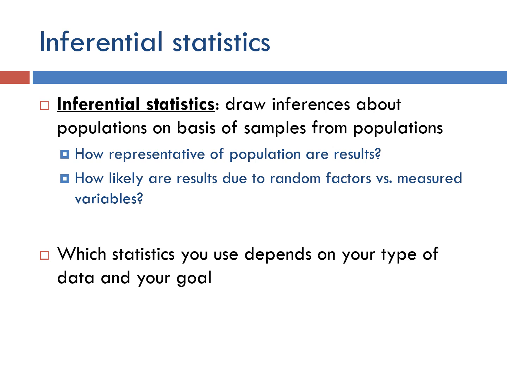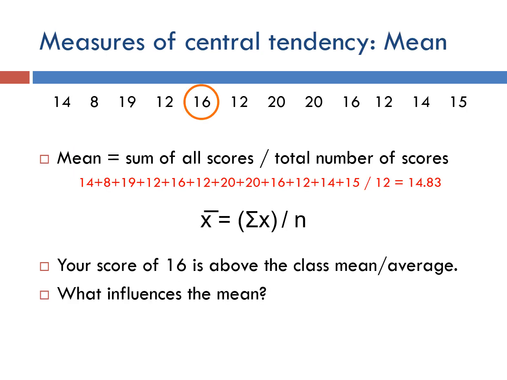Which statistical method you use depends on your type of data and your goal. Throughout the semester, we're going to talk about different kinds of analyses, but you could also go back to your statistics notes and look at when you use a correlation versus a t-test versus an ANOVA. All of it is inferential. We're taking a small subset and relating it to some inference about the population. We are understanding the variability in a sample and interpreting variability in the population.